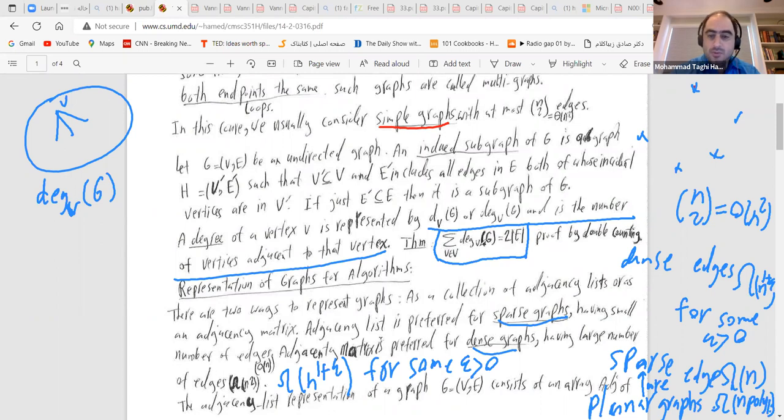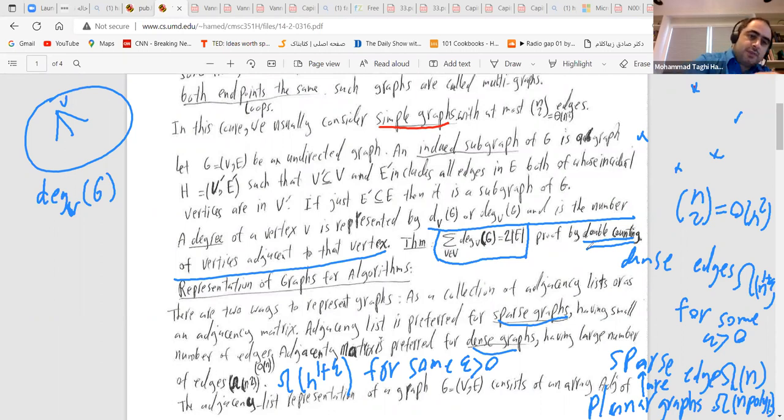Any more formal proof? Okay, so let's do this one. This is called double counting. This is a proof technique that is called double counting. What's the meaning of double counting? Double counting is a way of proving that is very useful. You are considering the same object and you count it in two different ways, essentially. And because this is the same object, both of the numbers should be equal.